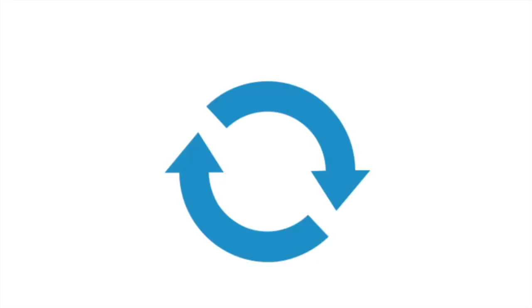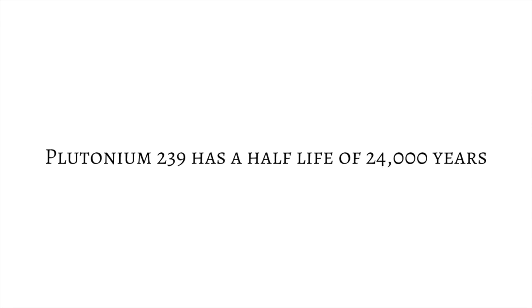Some people wonder, is there a way to close the loop? Can we stop this cycle of contamination and make there be a way so that radioactivity can be contained in a proper way? The answer is no. Plutonium-239, which is the plutonium that was used for this bomb, has a half-life of 24,000 years. That means that in order for us to quote-unquote close the loop, we'd have to keep tabs on this for at least 24,000 years. At some point, the radioactivity is bound to just leak and get somewhere. We can't keep it contained for that long. So there is no way to close this loop.